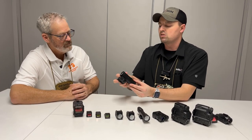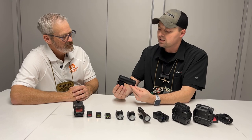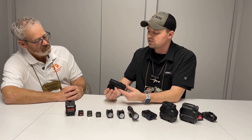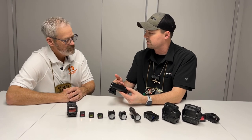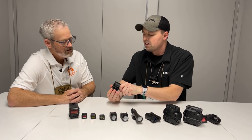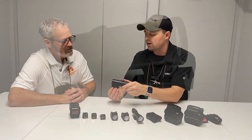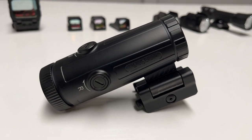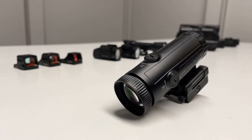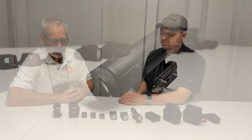Lastly, we have the new Holosun 6X magnifier — our newest expansion into the magnification realm. We generally stick with 3X, but we're now expanding to 6X as well. It has a very sturdy click-to-side mechanism when moving it out of the way, a solid snap-in when in position, and a QD mounting system. It's a great new option for anyone that wants to reach out and see what their optics can do. All of this coming soon to Sportsman's Guide.